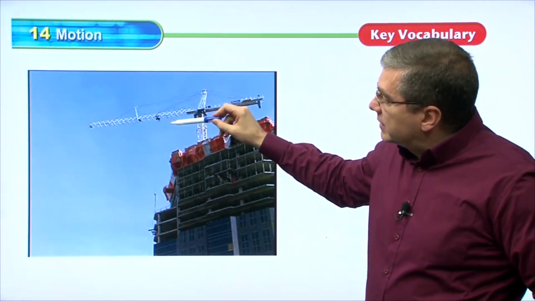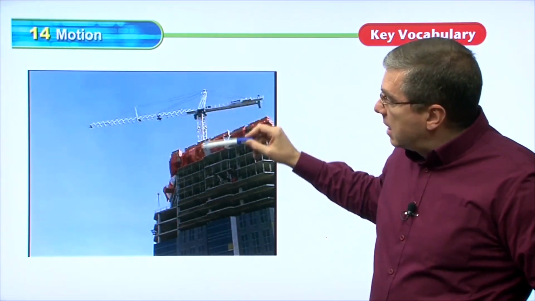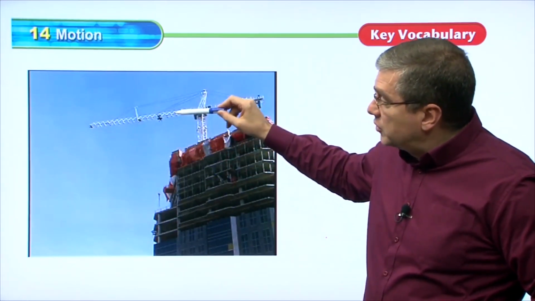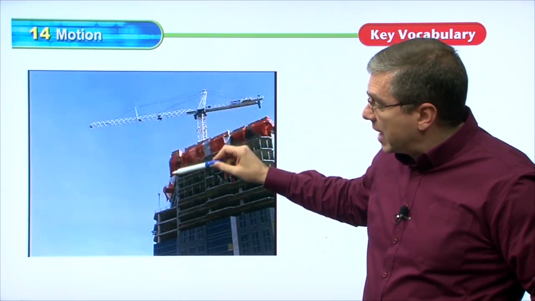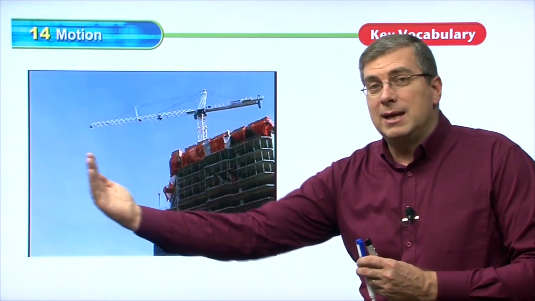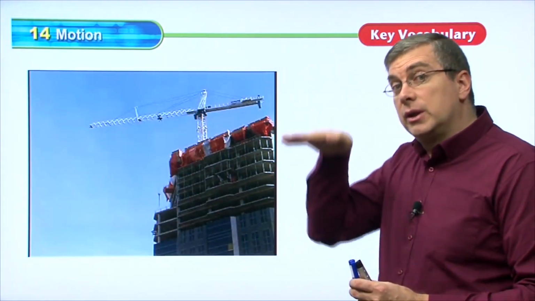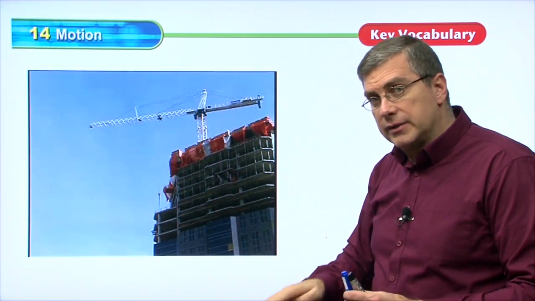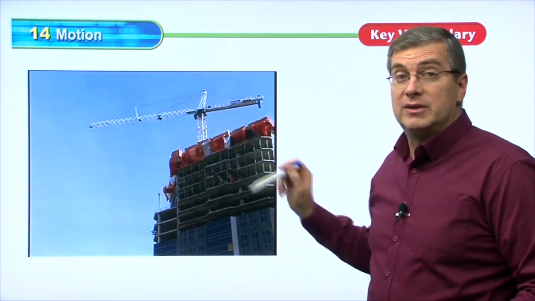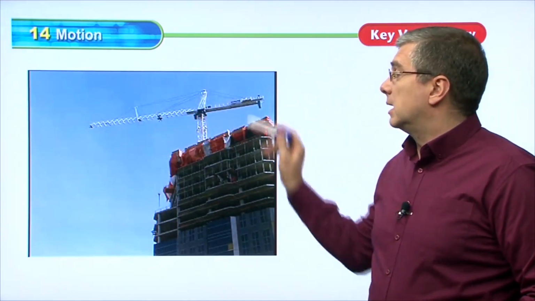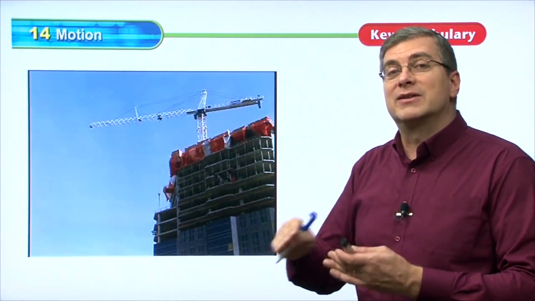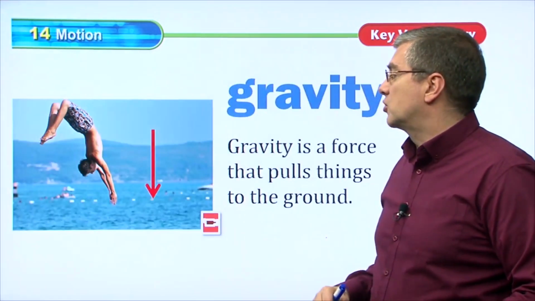But you know what? This can also pull up and down. So they can make these cables, they can pull the object up or they can let it go down and they can move it up and down. So a crane, of course, they can move things away, they can pull things close, but they can also lift things and drop things. So they can move objects around where they need it on this building. So that's a good example of the forces that you use to make something move, to put something into motion.